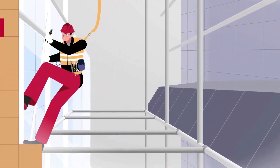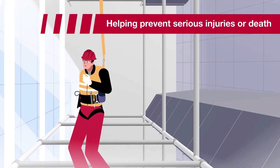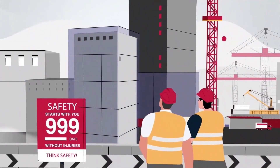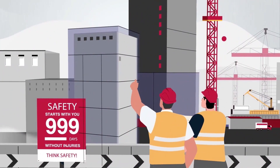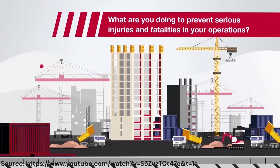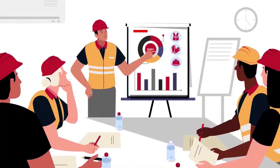A strong SIF strategy plays an important role in helping prevent serious injuries or deaths, and this has benefits that go well beyond keeping people safe. From that video, we have seen why it is important for employers to implement strategies to prevent serious injury for workers in those high-risk categories.